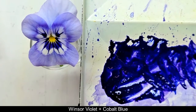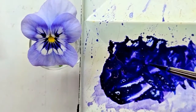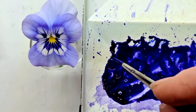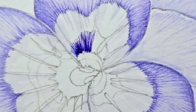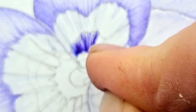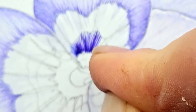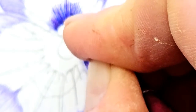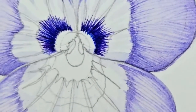Okay, so I'm now turning the brush. I've just realised I've mixed my colours with my painting brush. I'm turning the brush to get a point. And did you know that pansies, in fact most garden flowers, don't blame me though if you eat one and die. Did you know that pansies are edible? So those bits are nice and dark now.